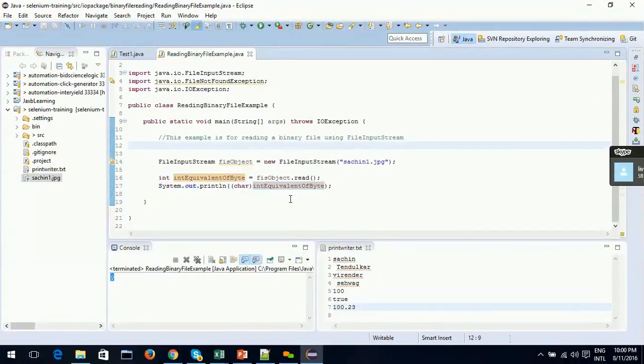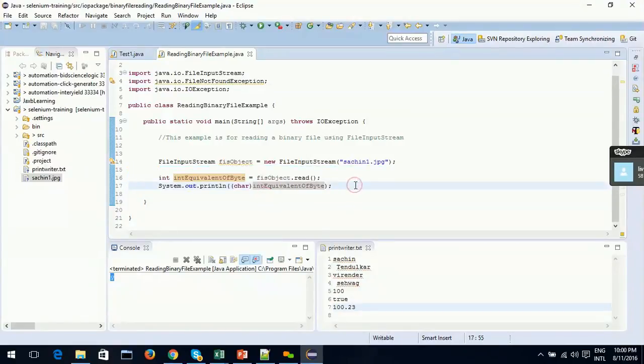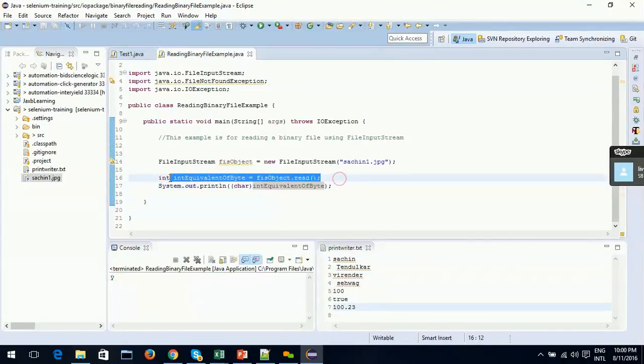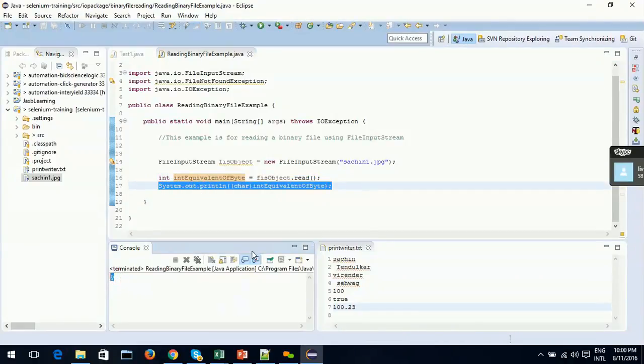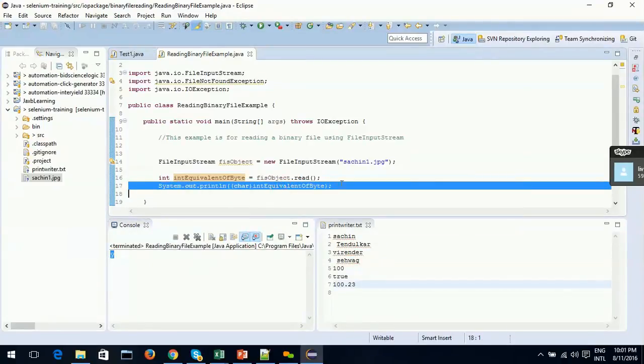Don't think too much about it. So reading is all we can do, we cannot do more than this. So we just read one character. Since this is a binary file, it doesn't have characters, and even if you print, we don't understand what that is. We are doing the reading operation and able to print it, but that is not an actual character, that is binary picture data.